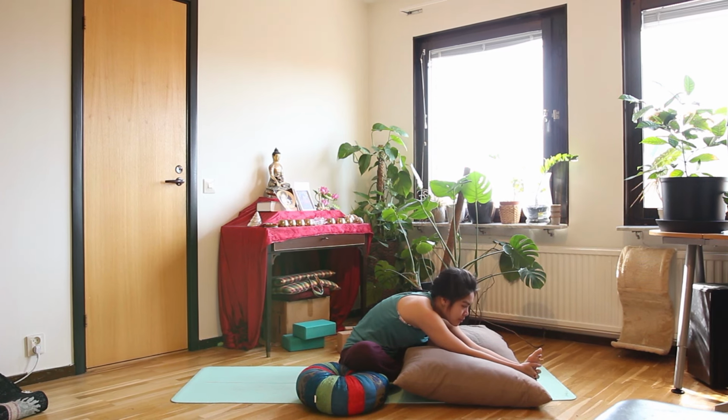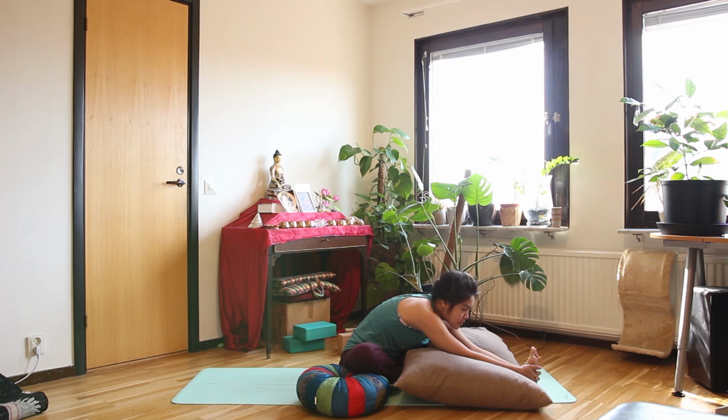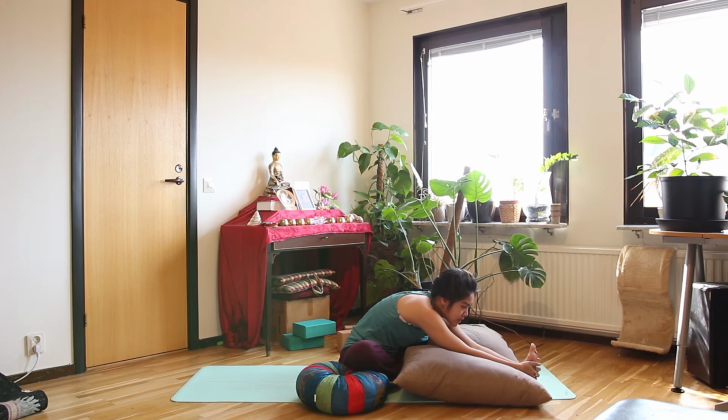When you're in these kind of poses, your body will tell you about all the tension that it has on its backside. So listen to your body and see where you find the tension. Some people may be in their legs, some people in their lower back, or some people like me in my upper back and the back of my neck.